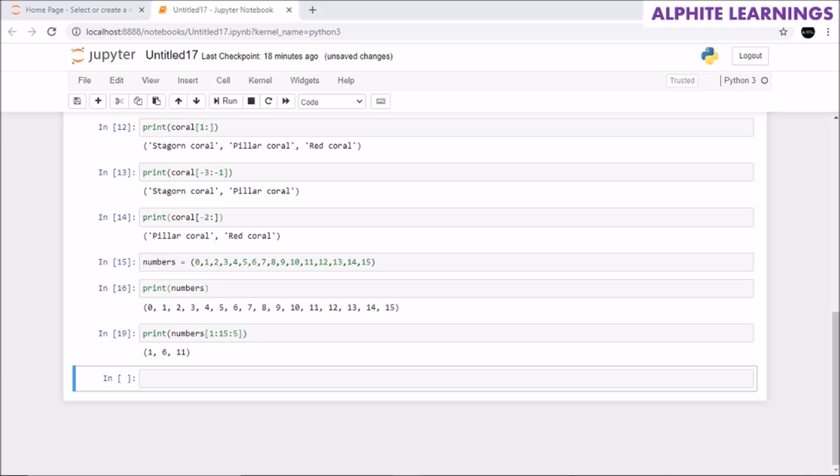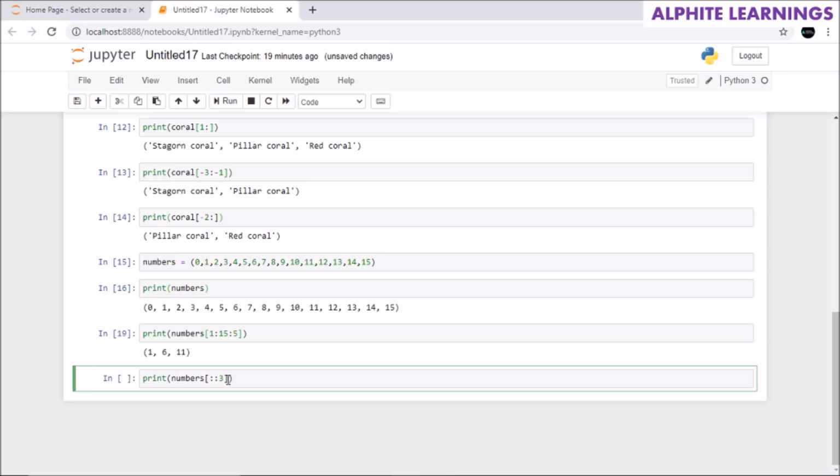I can print the elements in a different way too. I'm going to write print numbers with colon colon 3. I didn't mention any starting number and I didn't mention any ending number, so the entire tuple will be considered.